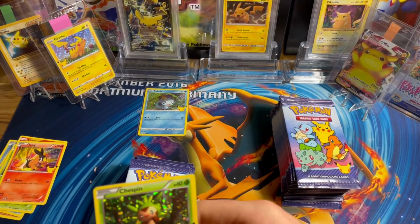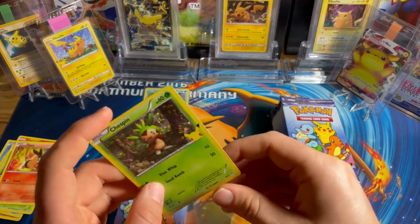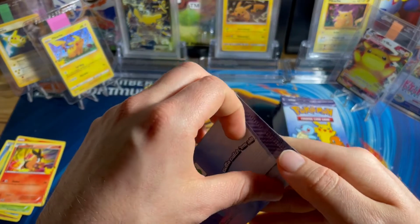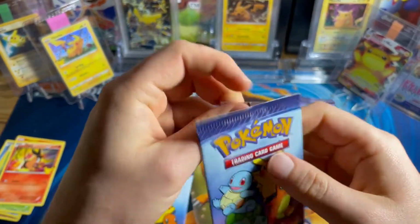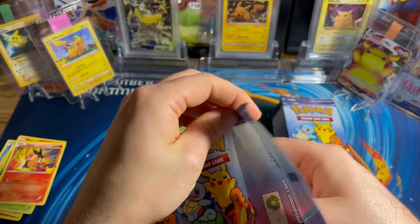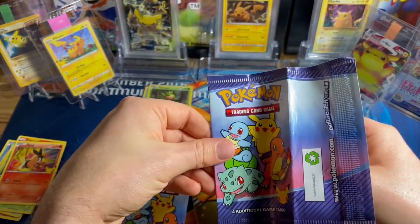So, I mean, they're going to be available. Hopefully, they print them a lot, just so everyone can get their hands on some. And it kind of screws resellers around, because people are buying out entire stores. It's crazy. So I went in the morning to buy these just because I knew how hot they were going to be.